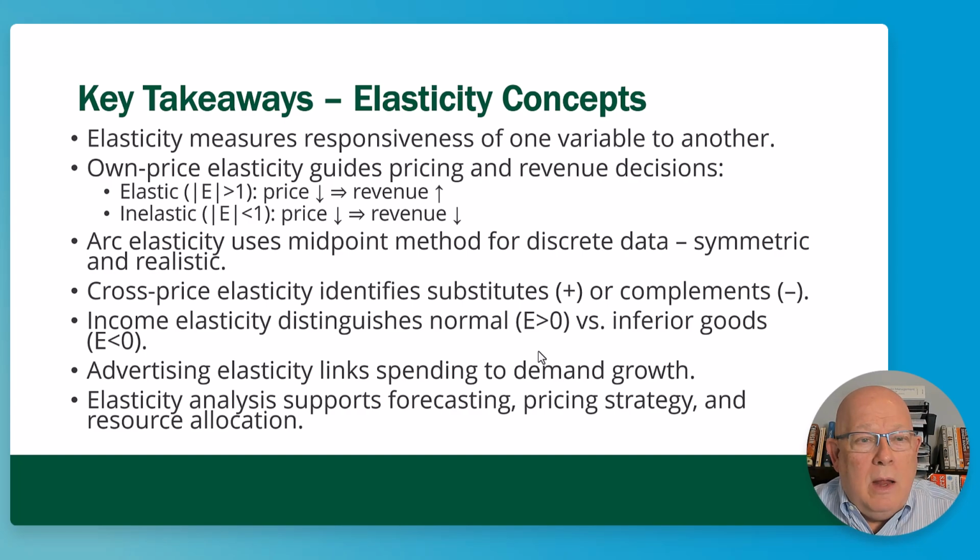So elasticity, I know it sounds a little complicated, but we're basically using the same supply and demand information we did before. We're using the data to calculate the percentage change in responsiveness to one variable over another. The most important being our own price elasticity. That's going to tell us if we raise our prices, what's going to happen to overall revenue. And if we decrease our prices, what's going to happen to overall revenue.